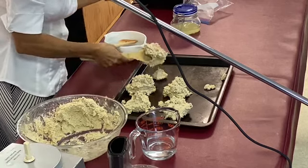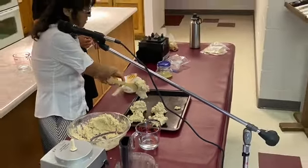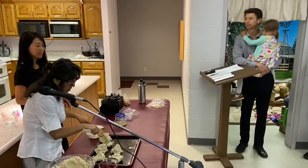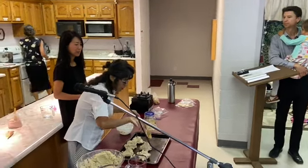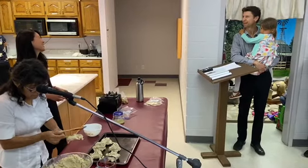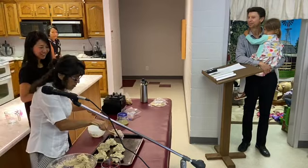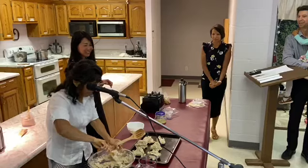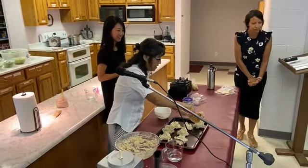In the cookbook you use potato, is that right? Yeah, in the cookbook it's potato and plantain. It's more complicated. Some are easier, but we don't do those anymore. You don't make it with the potato or plantain anymore? No, it's very good, but there's more ingredients, more time. You have to cook the potato. This one is more simple, just a couple ingredients. Yeah, this is good for the kids. You can have a lot of fun.